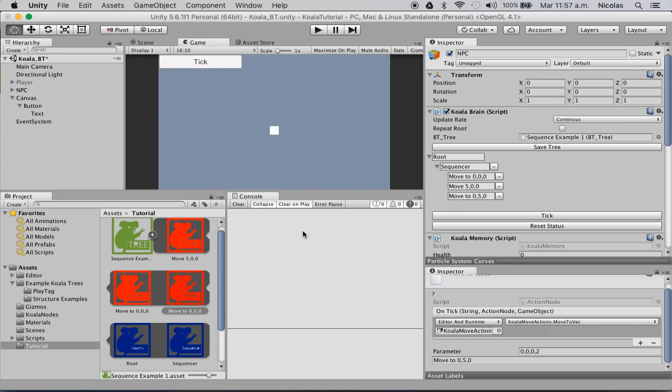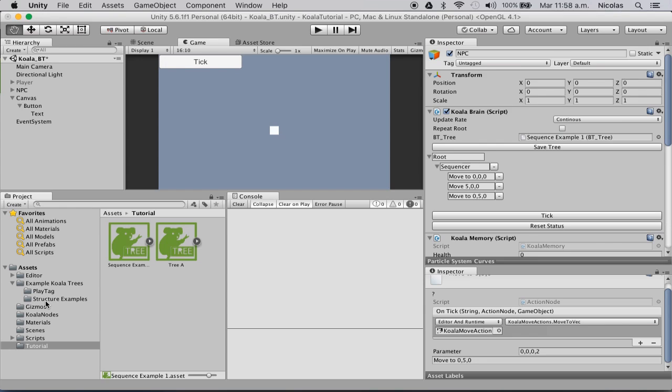So you can reuse nodes that you've already pre filled with information with a specific method, for example, or a specific name, or etc., and reuse them from inside your own trees.